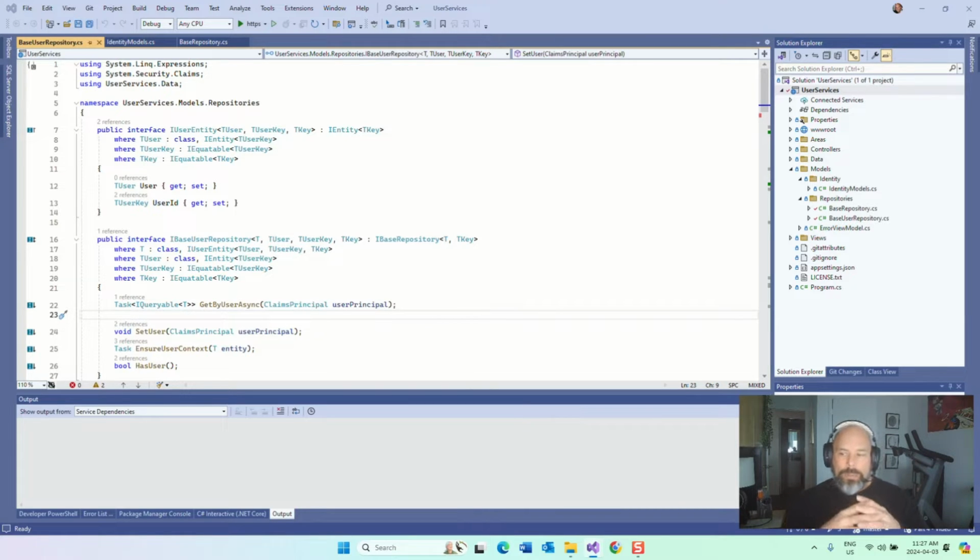we're going to need, first of all, the user type that will be referenced throughout this, and the user key. The user type is really more of a thing that I'm going to have internally, so that if I'm ever referencing it internally, I can always use, in this case, an application user object, and then the key, which for that application user is a string type. I'm going to be referencing that quite frequently. The string type is the one that I'm looking for, and that's the T user key.